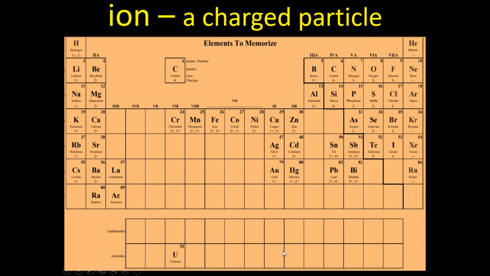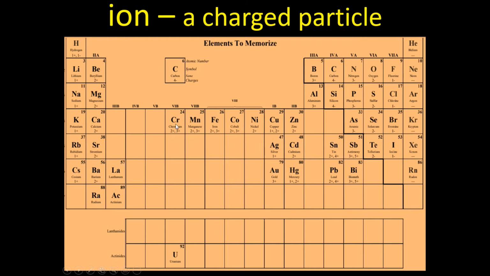And I have here, if you're on a big screen device, you can see this clearly. If you're not, you won't be able to see this very well. But what we have here is a periodic table with just particular elements that would be really good for you to memorize. And it not only shows their name and the symbol, but it also shows the charges on the ions they make if they make ions. And so you can see group 1 metals all make a +1 charge. Group 2 metals make a +2 charge when they make an ion.